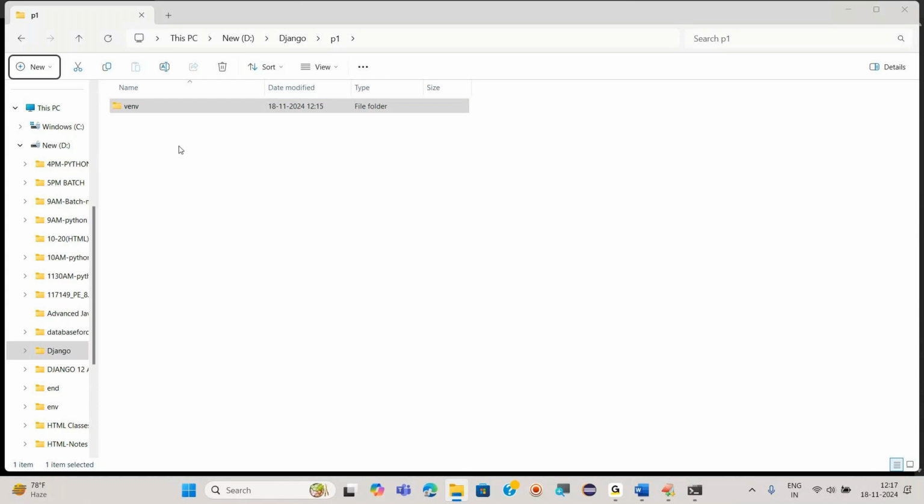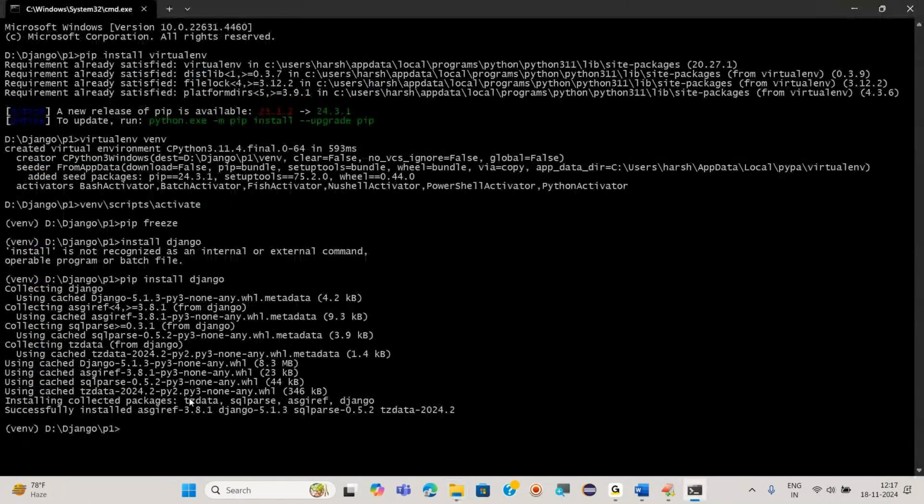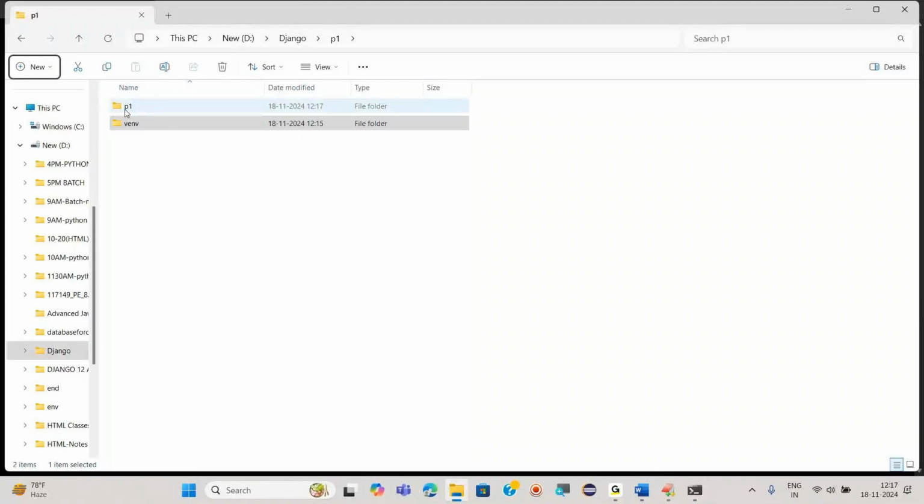What I will do is I'll use django-admin startproject with the same name you take. P1 is the folder name and you write the dot here. Give the dot here. Because if you create it like this, check it, inside the P1 folder there is one more folder, and inside this P1 folder there is one more folder.